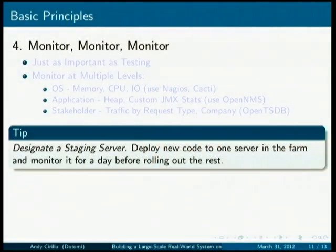And this is actually an extremely useful capability. When you've got 500 servers to work with, and each one is taking 0.5% of your traffic, you can actually blow 0.5% for a few hours without taking a whole lot of damage, and you can see what happens. And keep in mind this has already gone through QA, but like I said, you've still got 75% of the bugs still left to find.